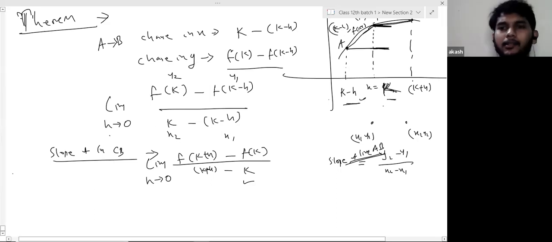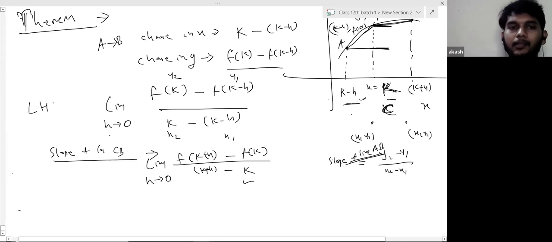Now you can change this. This is x, and before or c, this is x plus h. This is x minus h. We'll get the same formula as before. The namings are different. That's all. All right. So we can write this is the LHD, left hand derivative. This is the RHD, right hand derivative.